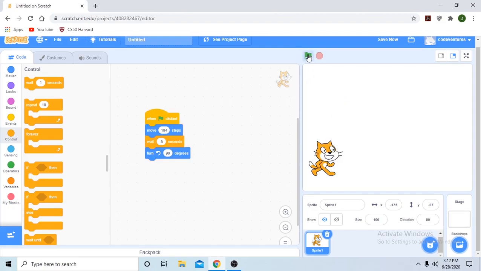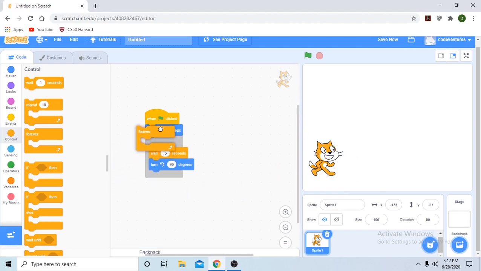I don't want to keep on clicking this because my fingers are going to get tired, and also, it's tedious. So instead, we can use a repeat, as you see in control. We can do a repeat how many times, or we can do a forever right here. These things are called loops. Just think of it as going in a loop, constantly going. So I can move this loop around all of these, and it should go in a circle forever, as long as this is in command, and whenever the green flag is clicked.